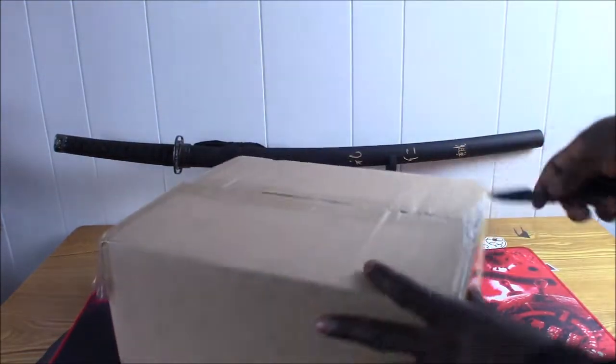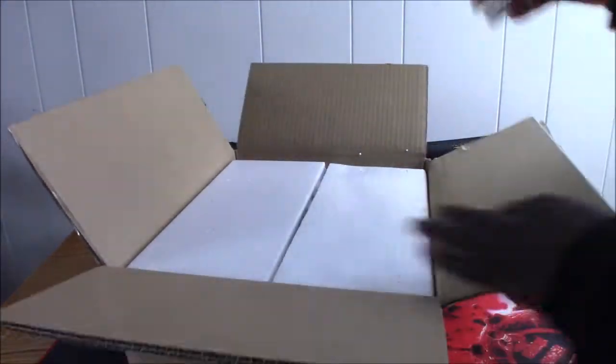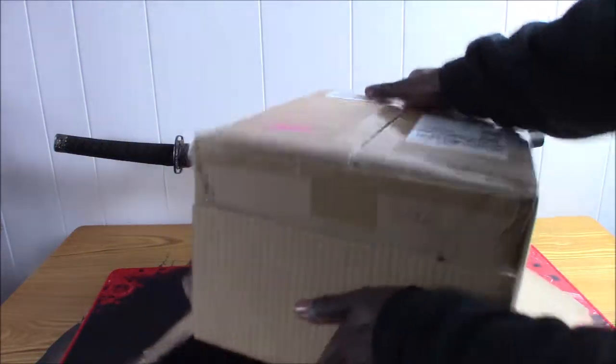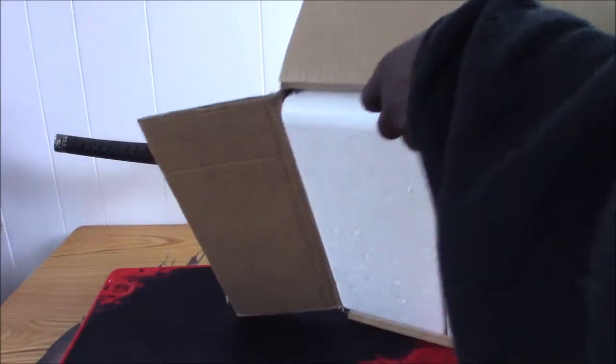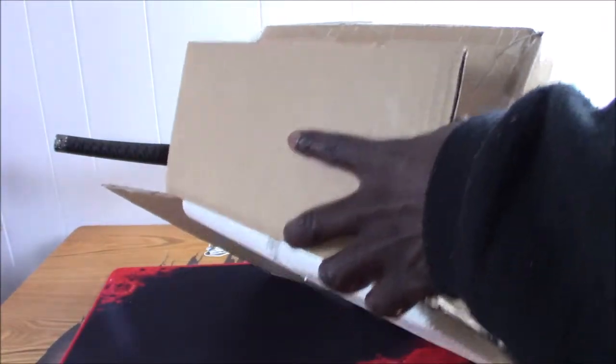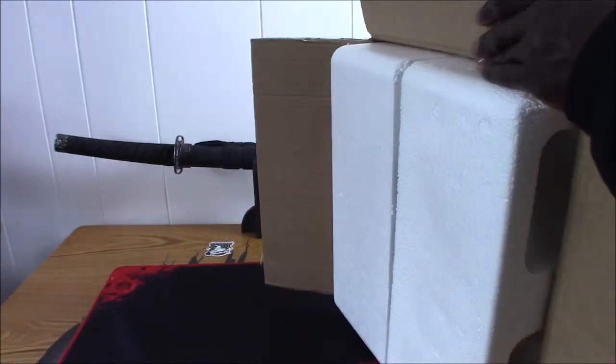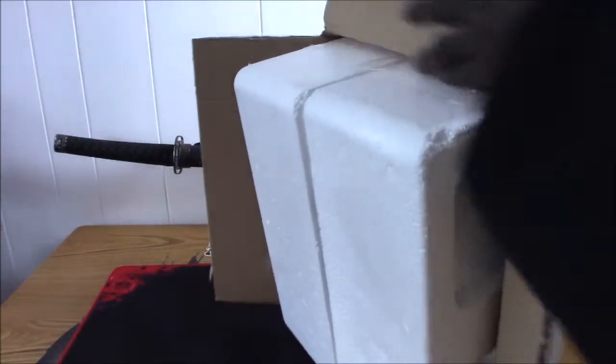Break the seal a little bit. There we go, that's to release the seal on this bad boy. Oh yeah, this is bad but it's stuck in there. Oh, come on buddy. You don't want to come out, huh? Alright, I'm going to have to completely take apart this entire box. Push it out from the back. I think we'll do this and get it out of here. There we go. There's more than one way to open a box.